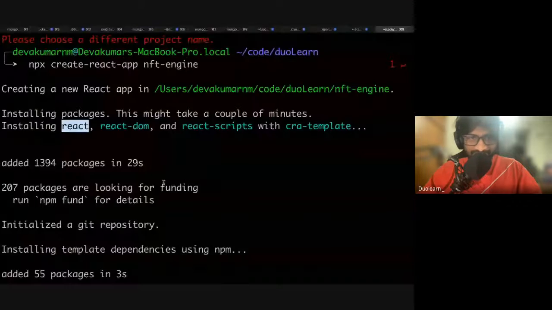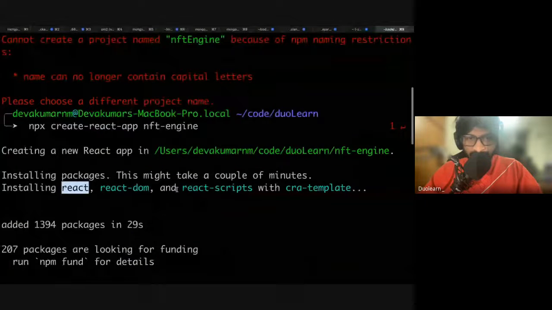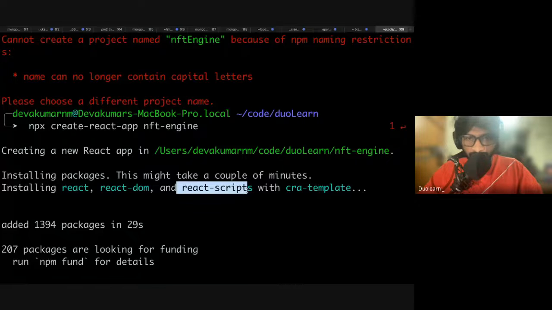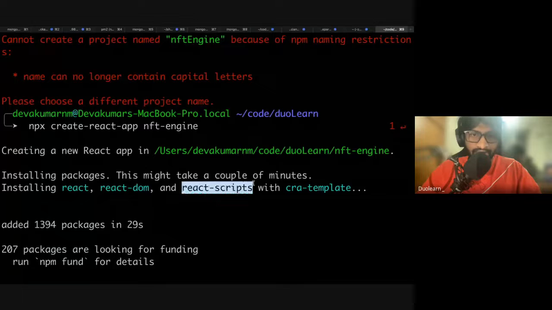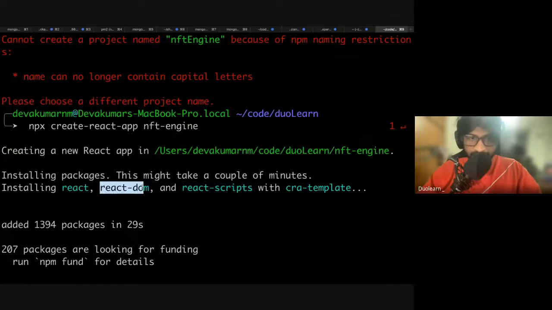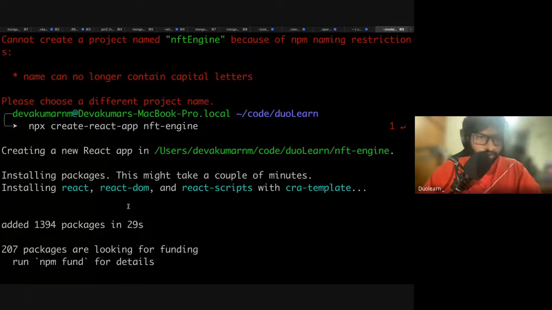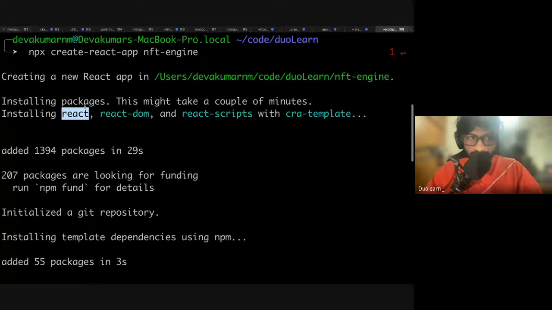And yeah, so I was saying that React scripts is necessary to run your React app. It will have scripts to help you run React. And then React DOM is something that will sync up a particular virtual DOM, which we will not dig much into. But React DOM is something that React maintains with our code. And whenever there is a change in that virtual DOM, React DOM helps us see it in the page. So that's why we need all of these three packages in our project.